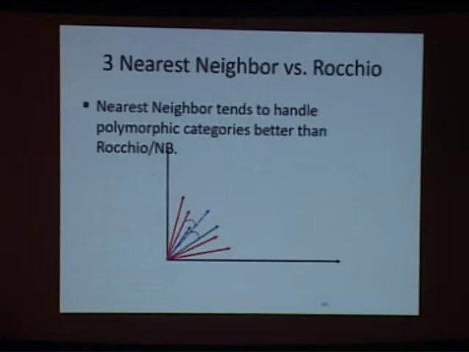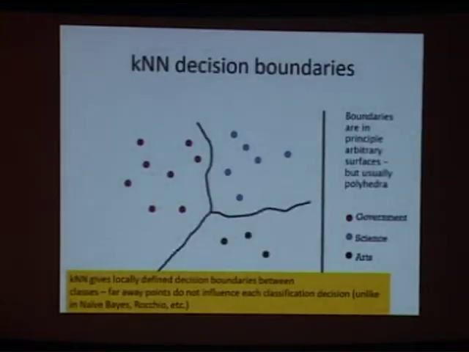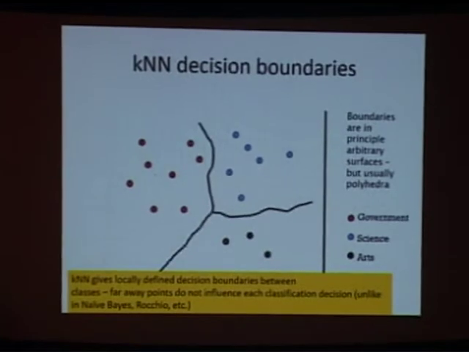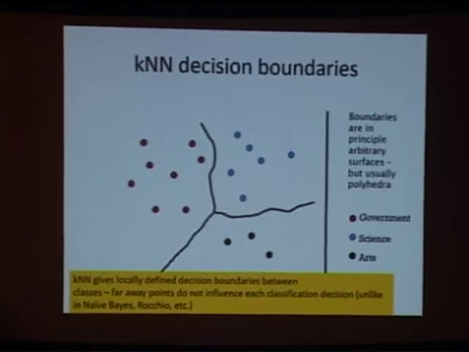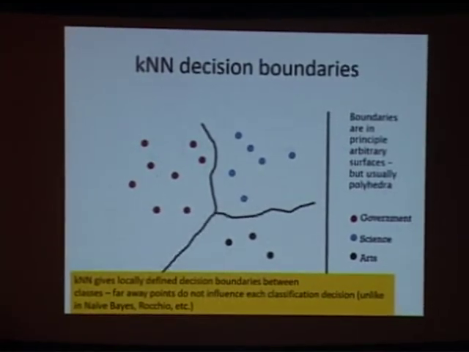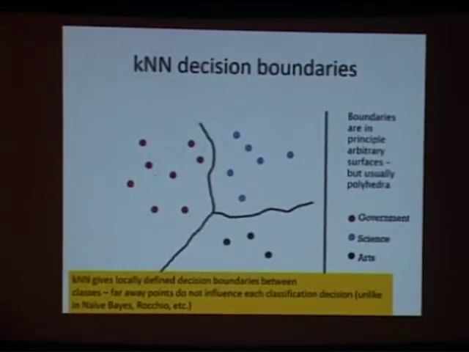Usually naive Bayes and others work well when the classes are unimodal. That means they are forming a single cluster. But it may happen that there are some more blue points over here also. So the centroid rule will definitely break down, because if there are some blue points here and some blue points here, the nearest neighbor would still give a good classification, but the centroid rule and naive Bayes would probably not give one.